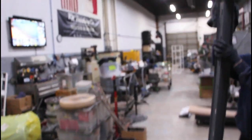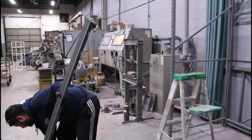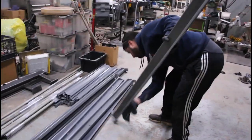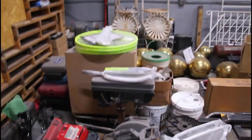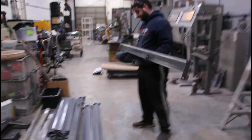All right, so here we are as far as where we're at so far. This is our big part storage rack that we're actually moving over next to that flammable cabinet way down there. If it'll zoom in, so that's going to go there. Our new spray booth is going to go here. And then exactly where this rack is, this whole entire space, pretty much up to the blaster, is our new oven. So I have Arlie here literally all day. These poor guys have been moving stuff around. You can see the whole place is just a mess, but we're getting it done.